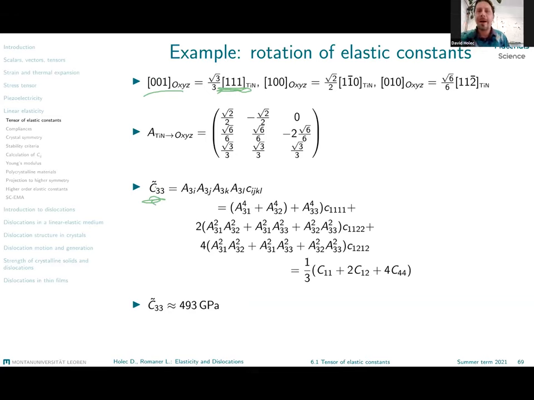Okay. So I don't know up to which point you heard me, but all you need to do is turn the 111 direction of the crystallographic system into the laboratory 001 direction. You do that by the transformation of the coordinates. So you go from the crystallographic coordinate system that you know, in which you know the elastic constants, into the system in which you want to measure the elastic response of your system. And we will end up with an equation where the elastic constant along this, let's say, Z axis of our laboratory system is a certain combination of the components C11, C12, and C44, whatever they mean at this point, right?